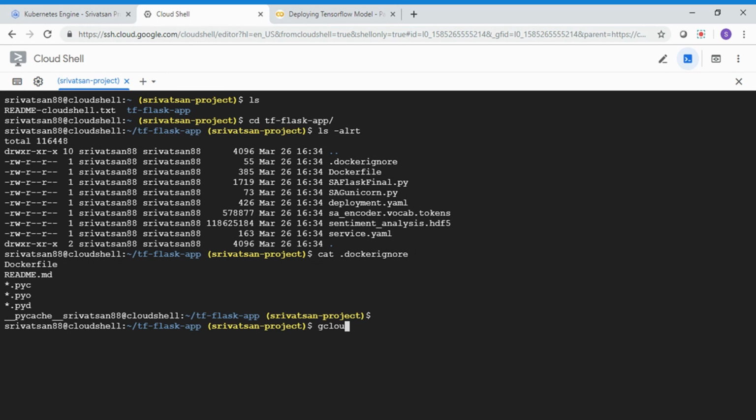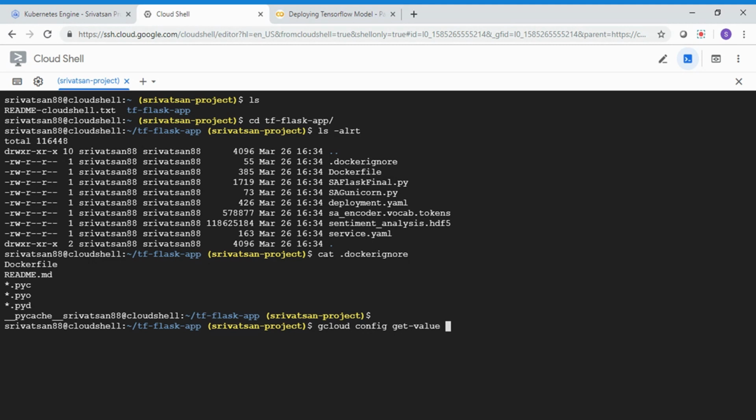So if you want to spin up a Google Kubernetes Engine, or deploy any application into containers or any other Google services, you will be using the Google Cloud command line utility. So here I'll be using the Google Cloud command line utility. And the very first thing I'm going to do is see what project is set. If you have multiple projects, you may have a different project set.